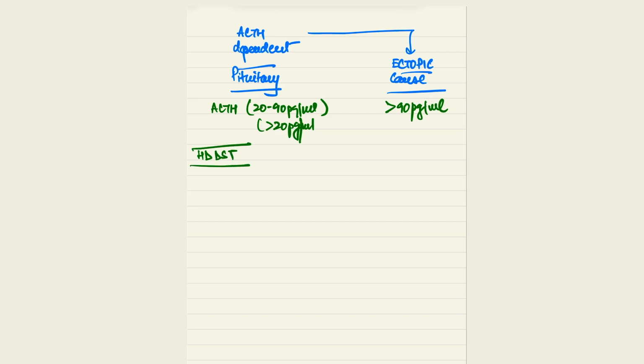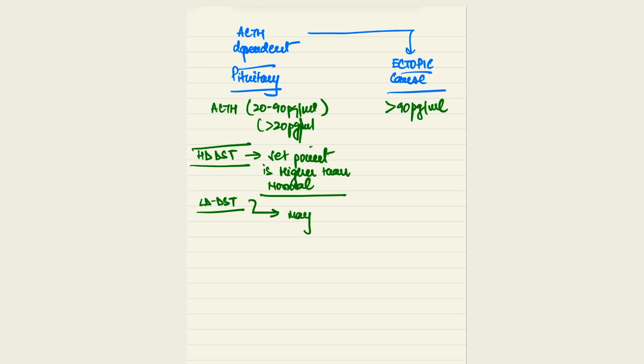So what this high dose DEXA suppression test actually does, because of the hypercortisolemia that the adenoma is producing because of the ACTH, the cutoff for the negative feedback from cortisol is actually made at a higher level. So the set point is higher than normal. So if we are going to give a low dose DEXA suppression, it is going to maybe get unsuppressed. It is obviously going to get unsuppressed. Why?